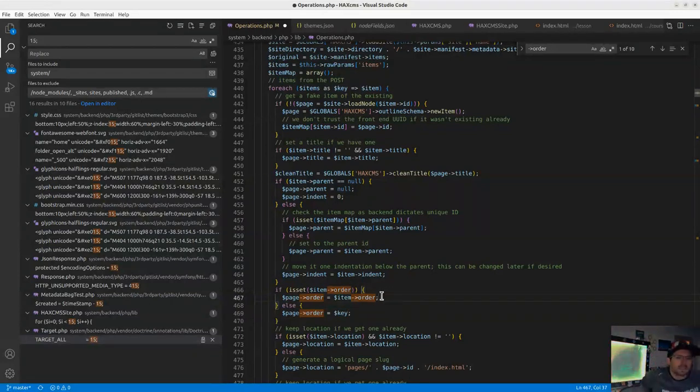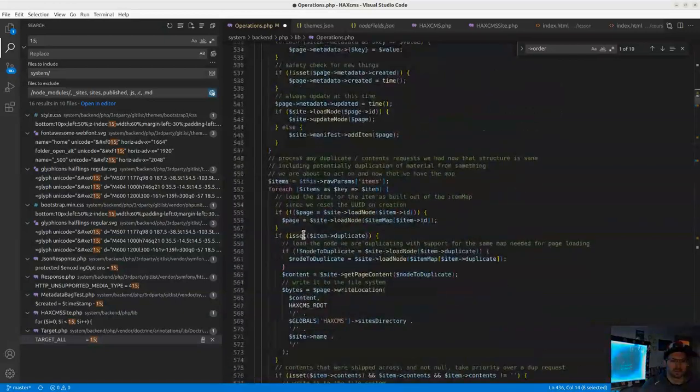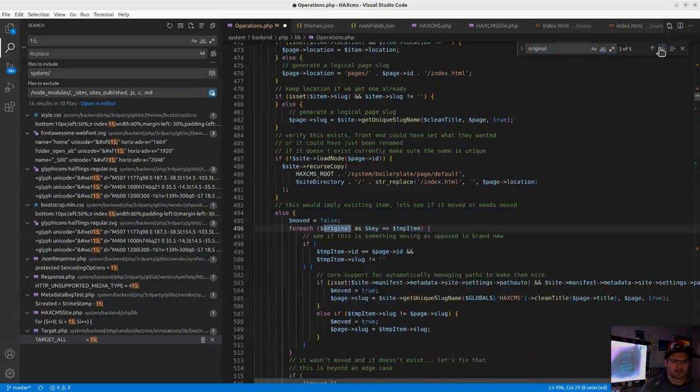All right, so we're going through the items. I'm showing the raw parameters of the items being shipped up here. I use original here. Let's see if it moved or needs moved.